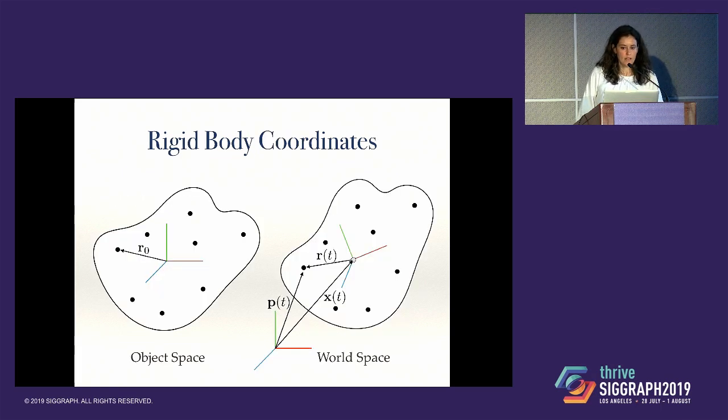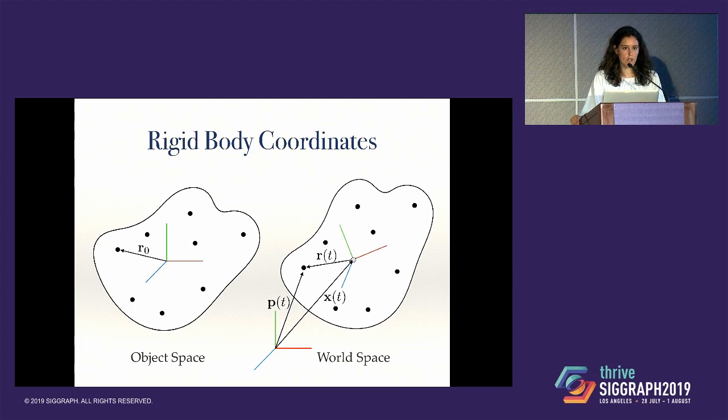Okay, so when we're doing rigid body simulation, we need to think about points on the body other than the center of mass. And in order to describe points on the body, we can label them by fixing a coordinate system to the body, and we call that object space. So that's shown on the left. In object space, it's very convenient to put the origin at the center of mass, and that's what's typically done. And then every point on the body can just be described by a vector r0, which points from the origin to that point.